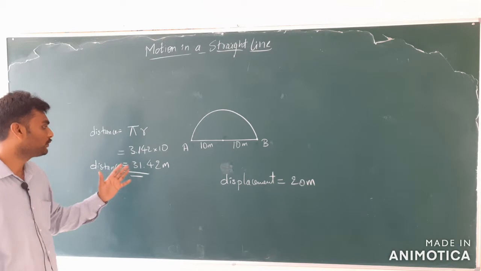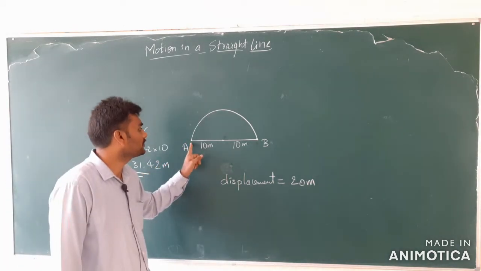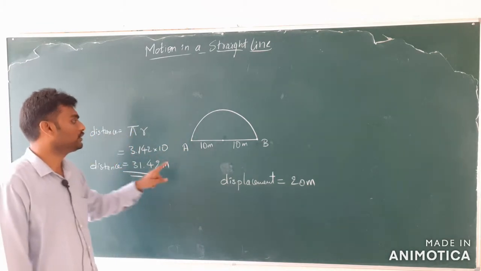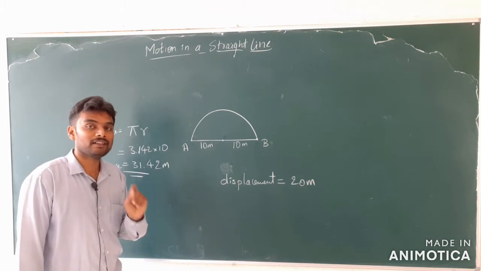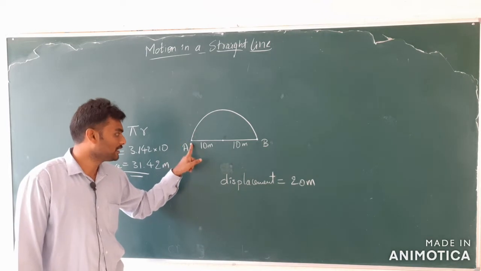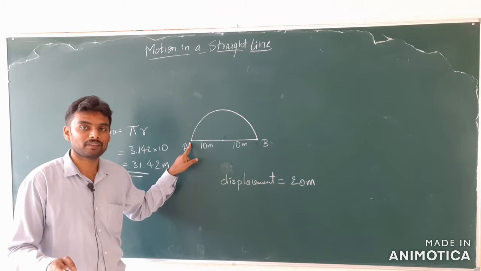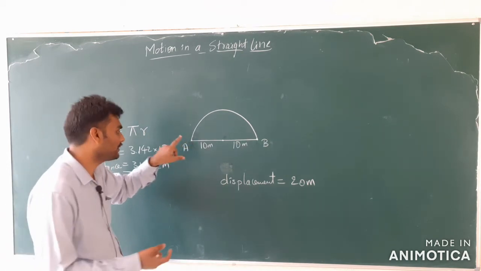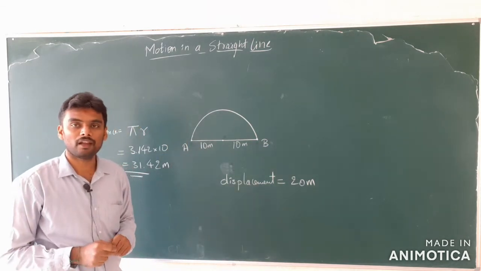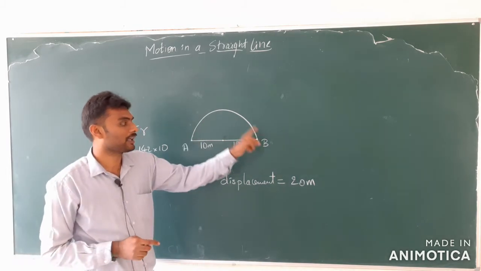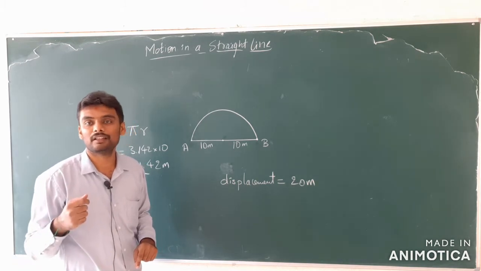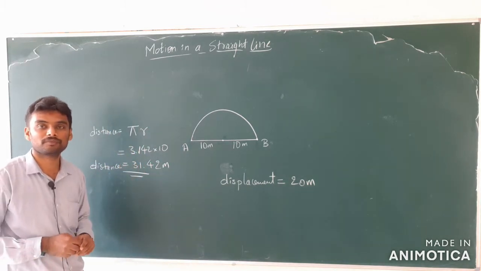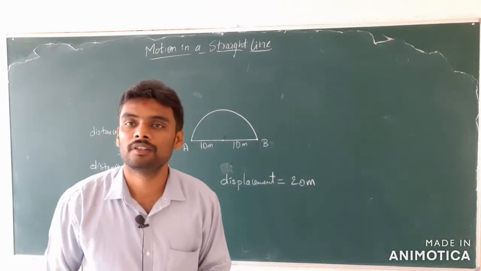Now, what if the body prescribes a complete circle? When the body prescribes a complete circle, the distance travelled will be 2πr — the total circumference of the circle — and the displacement of the body will be 0, because the initial position and the final position are one and the same. There is no length between the same position. So the displacement when the body prescribes a complete circle is 0 meters, and the distance travelled is 2πr.